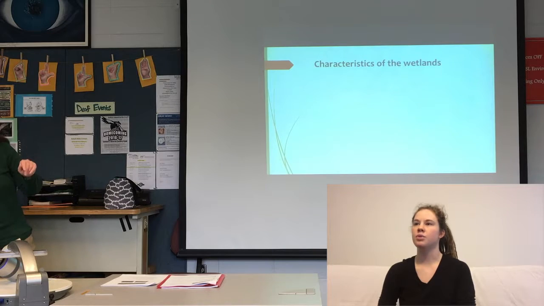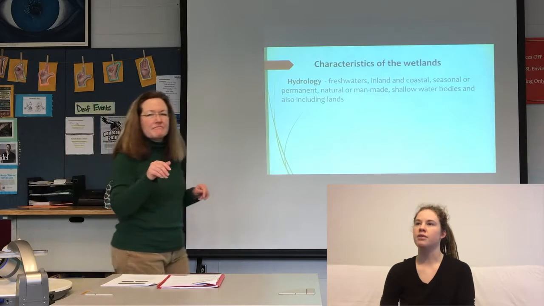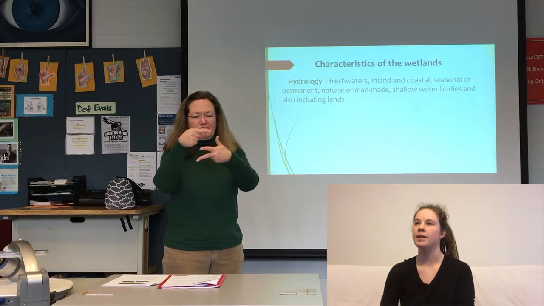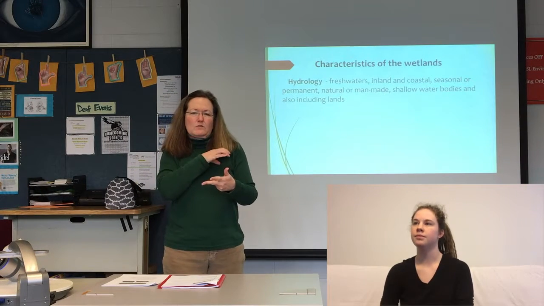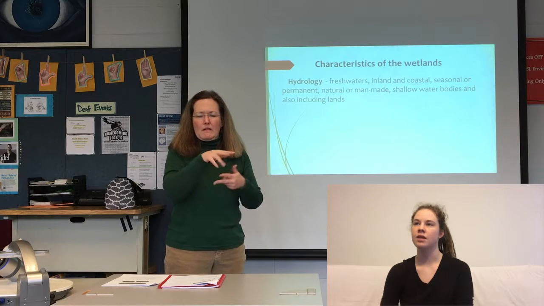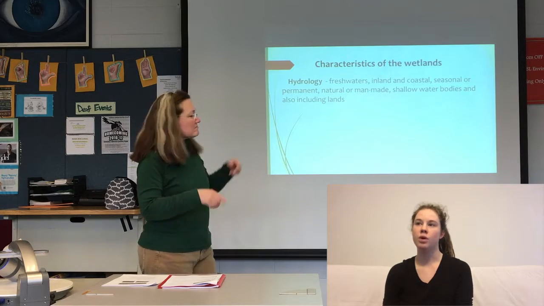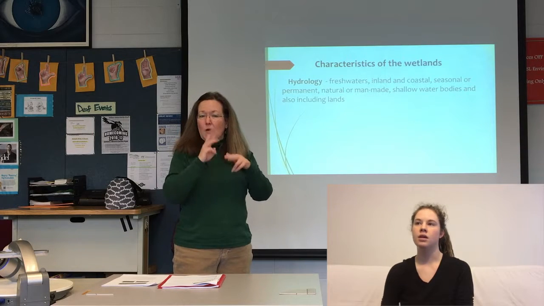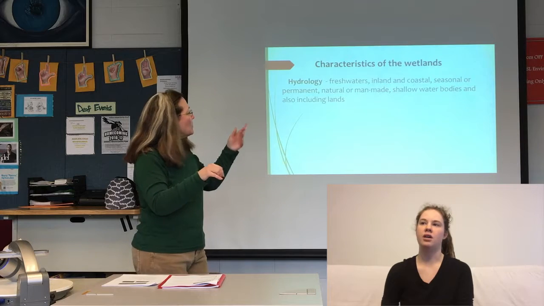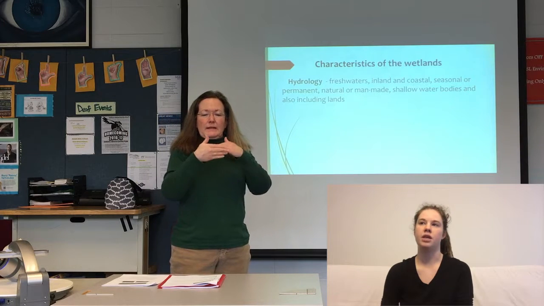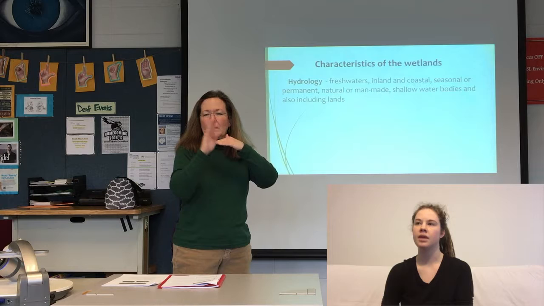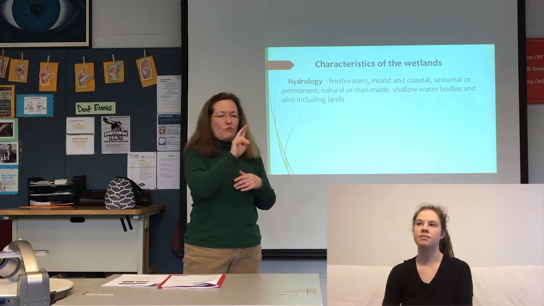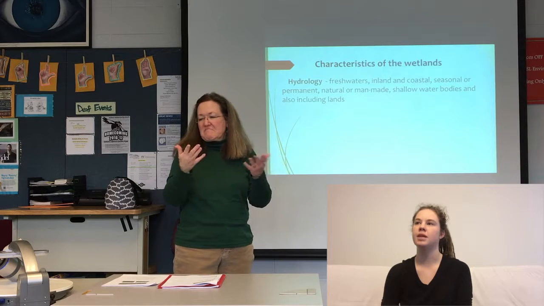Anyways, first we need to talk about the three different characteristics that occur for wetlands. So we can have freshwater wetlands. We can also have saltwater wetlands. Saltwater wetlands tend to be in coastal areas, right on the beach where the water's coming in and out. And freshwater tend to be lakes, rivers, ponds, many different kinds of ponds in different kinds of areas.